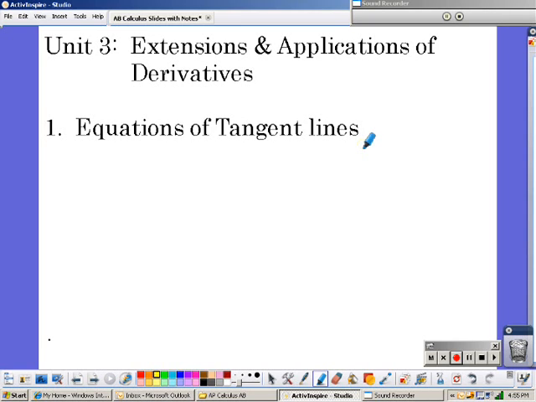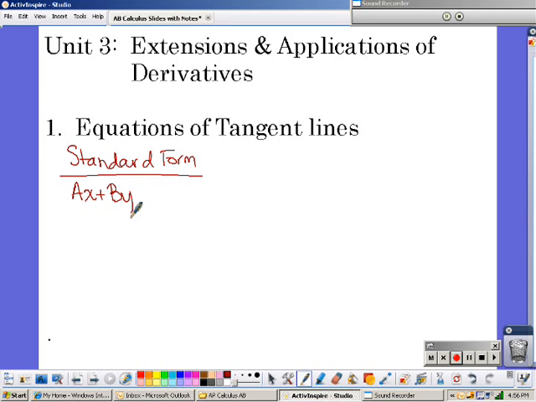The first thing for you to note is that you've talked about lines for a long time in the past. In fact, you've learned several different equations for lines. One of those is standard form. Standard form is one of those where you have some coefficient in front of your x plus another number in front of y, and usually we set it equal to a constant. Standard form is not a form that we typically use in calculus. In fact, standard form is not a form that most people use at all. But there are a couple of more useful forms.